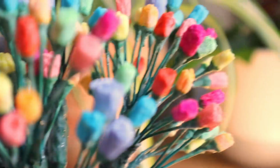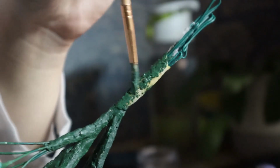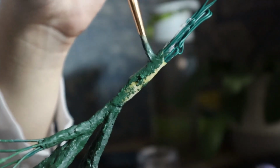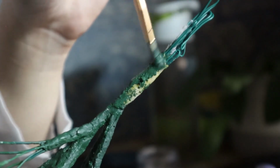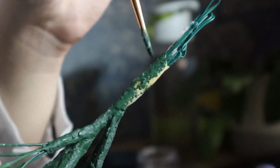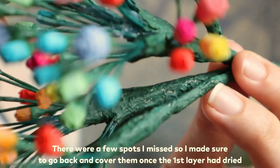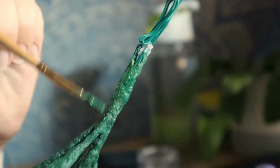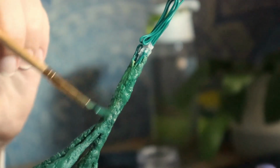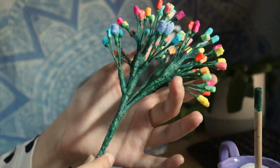I will say the only bad thing about using Play-Doh was that, as you can see in this clip, sometimes when you paint over it, it did really, really weird things. It was kind of like some parts of the Play-Doh just didn't want to be painted, so you did have to be careful while painting it. And sometimes you did have to go back with paint to fix certain areas that you weren't able to paint with the first layer. But besides that, I think you just have to be a bit careful and you're all good.